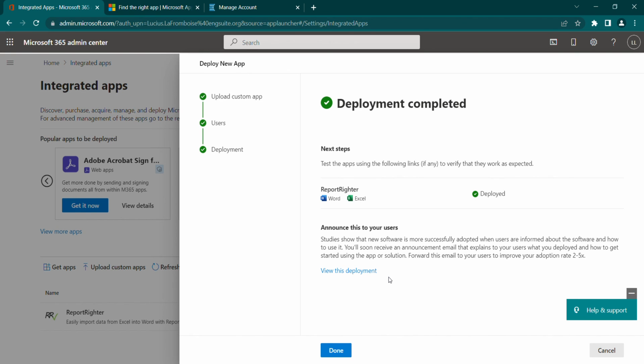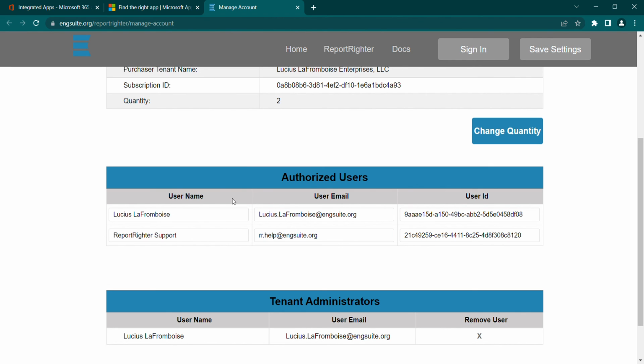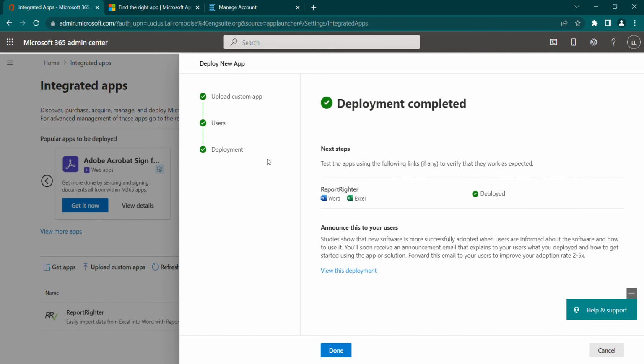Depending on how your account is configured, it could also automatically change your quantity. So that's something I really want to be upfront about with you. That is not something that you would do with us. That is something that happens in Microsoft if you have rolling enrollment. What it'll do is, let's say I provisioned 2 users here, but I gave it to the whole company. If somebody that didn't have access were to log in, depending on how your account is configured, it could automatically charge you for everybody that comes in, automatically add them onto here.